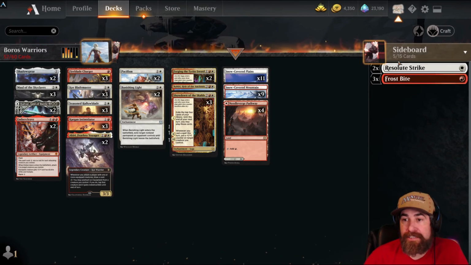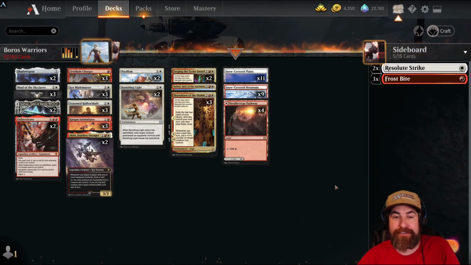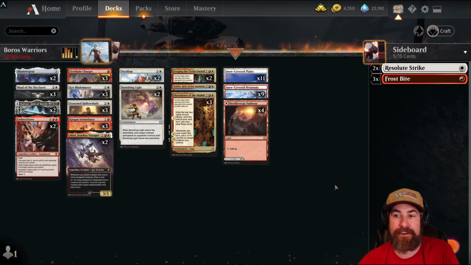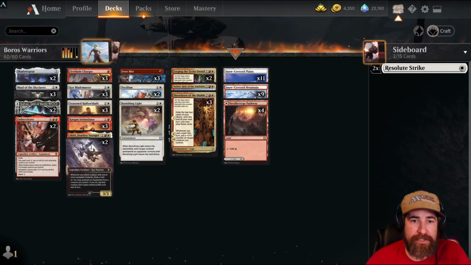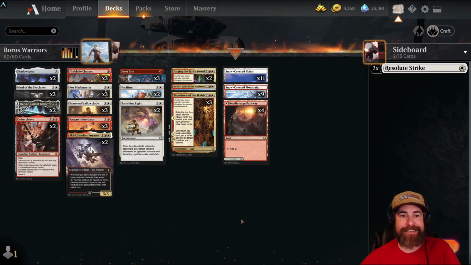And, I mean, yes, Resolute Strike can do the same thing, but if you have a creature in play and you can't also get that equipment on it or anything like that, I don't know. I just want to test it with the Frostbite. That's my opinion. So we're going to bring in 3 of those, and then we're going to move them to the removal zone, because why are they going over there? So that brings our deck back to a nice, tight 60 cards.